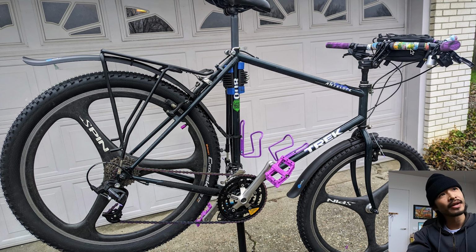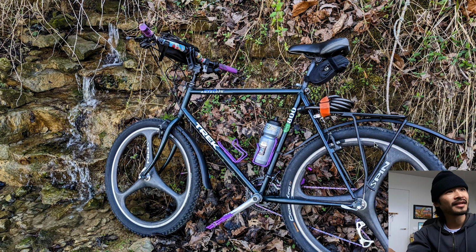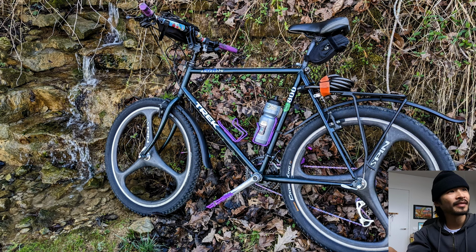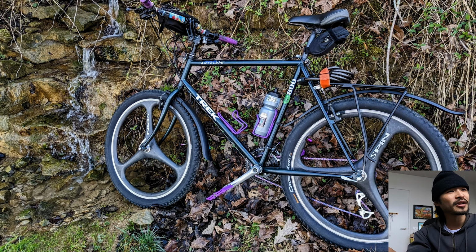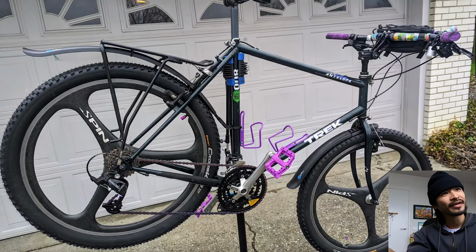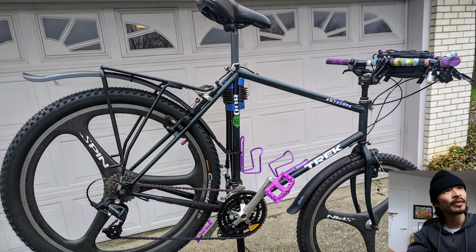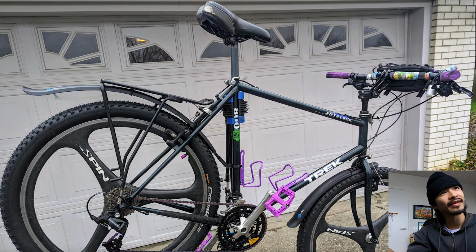And then it's got some crazy wrap going on here. It's got this crazy stem, which looks pretty cool. Looks pretty techy here. Yeah, it looks like a fun bike for sure. Got a little back rack happening here. But yeah, I think the wheels really make this bike. It looks like it's from the future for sure. The wheel combo and the tall stem, I think that looks pretty cool.